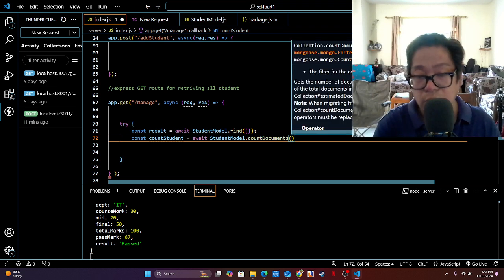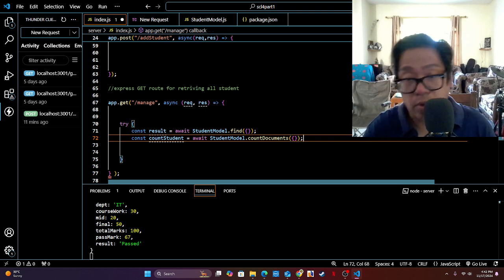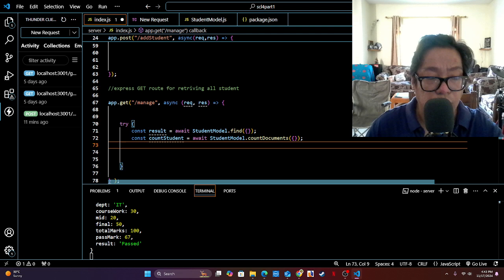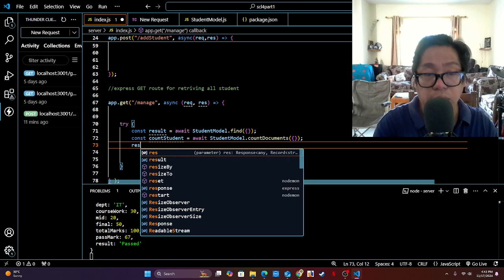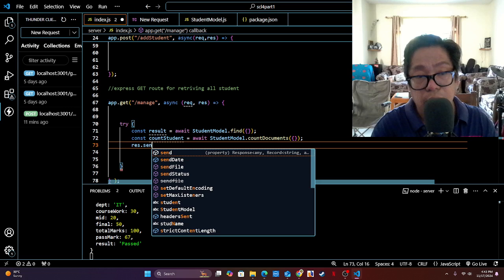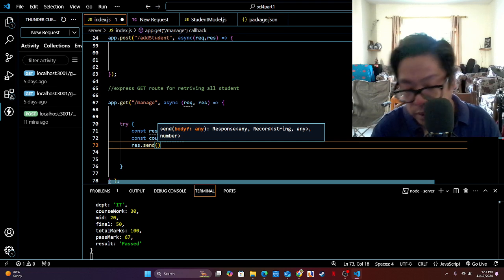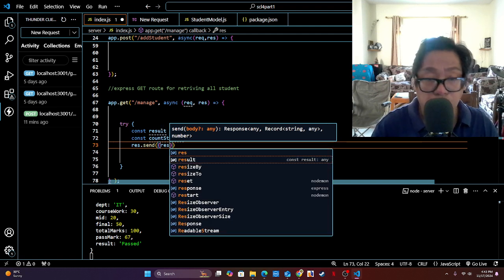Basically it's a function, and we'll just put an empty curly bracket for possible passing parameters there. What else will we do? Probably we'll just display it. We're going to display the circuit response. So we already have the response variable here, and probably I'll just send a message showing, inside the JavaScript, the result. The result which we have already. I think I have given this variable already, right?